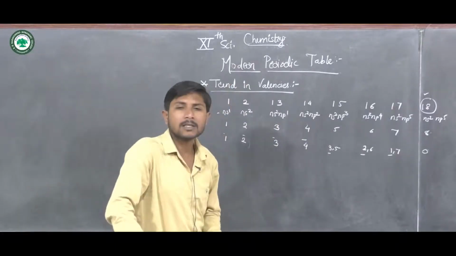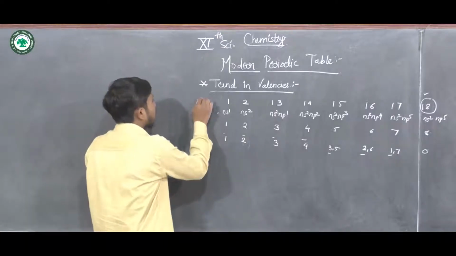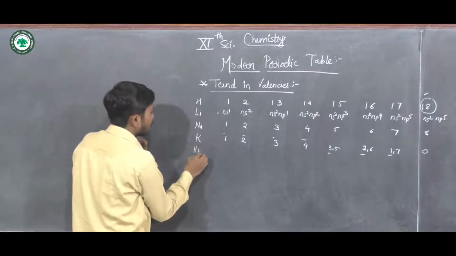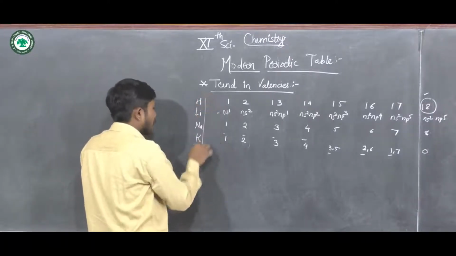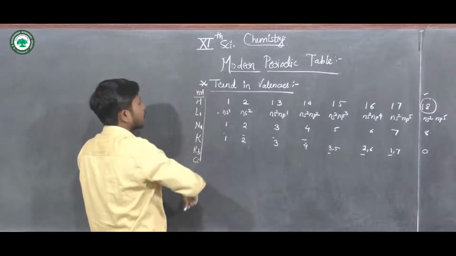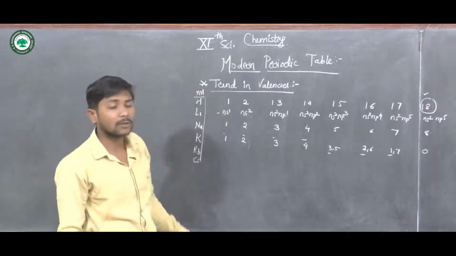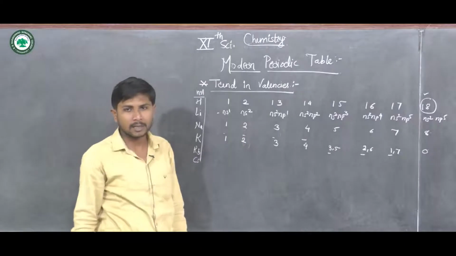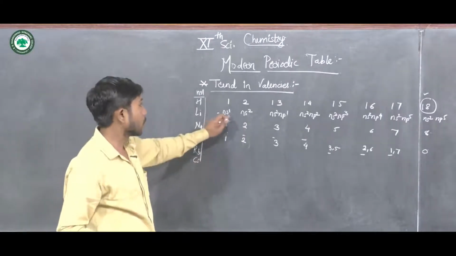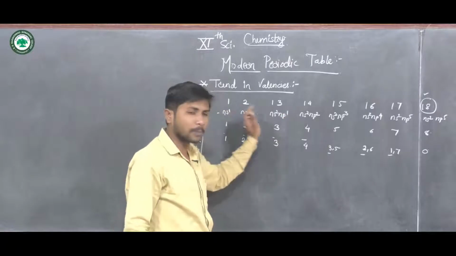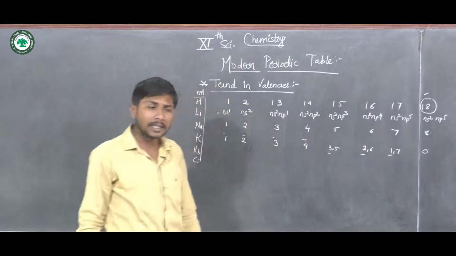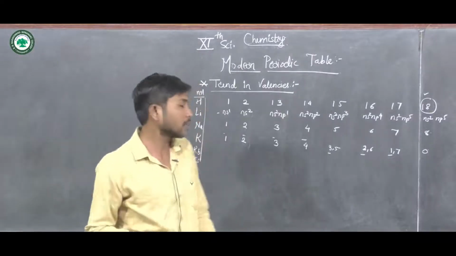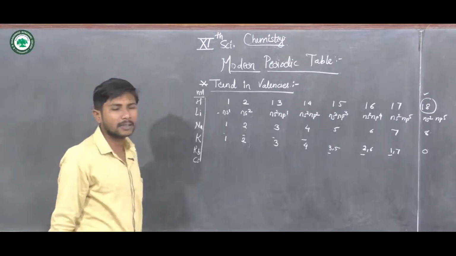But while looking at the same group, for example hydrogen, lithium, sodium, then potassium, then rubidium and cesium, all their outermost electronic configuration is ns1, meaning they all have the same number of valence electrons present in the outermost orbit, and that's why they show the same valency. This one is the most important trend. But across the period, it shows a gradual decrease, and this can be calculated or understood by the reaction of hydrides or oxides.